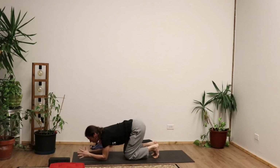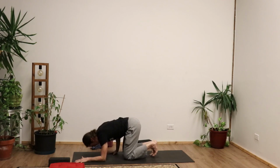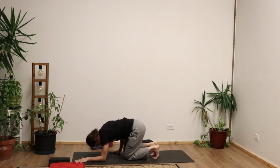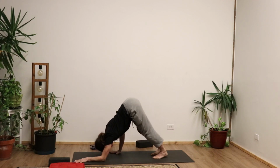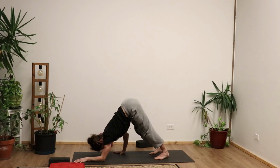We'll switch. We'll go left forearm down. Right palm down near the knee. And on exhale, press knees up. And the first piece is just getting that right hand in the best spot. Our arm bones are all differently lengthed, so. And then the option of raising the left leg.